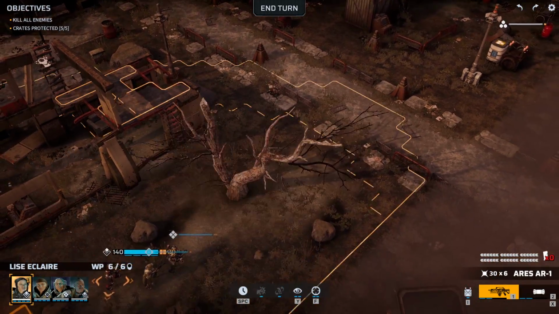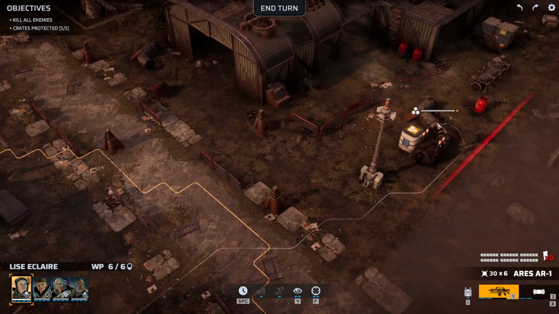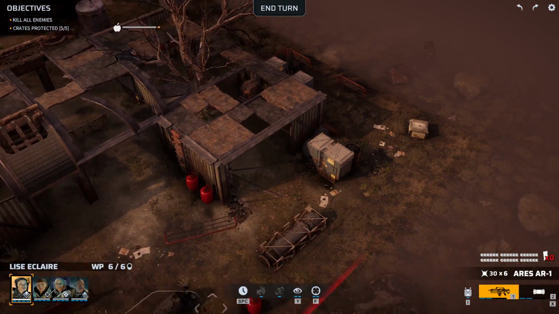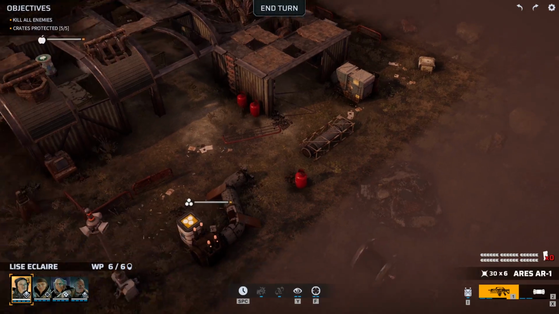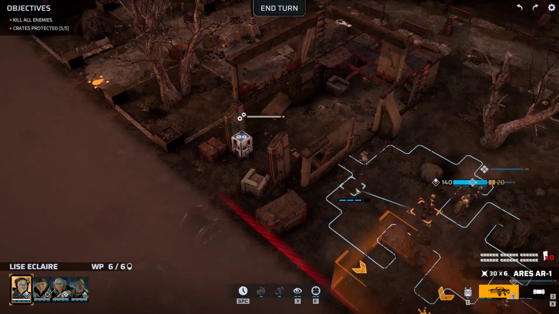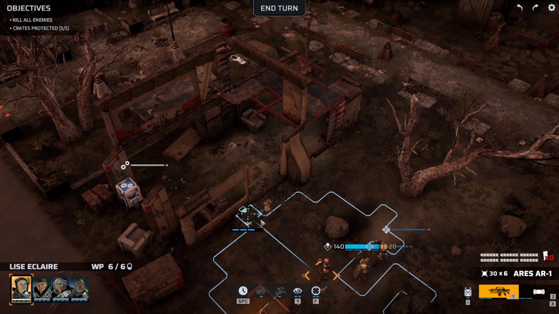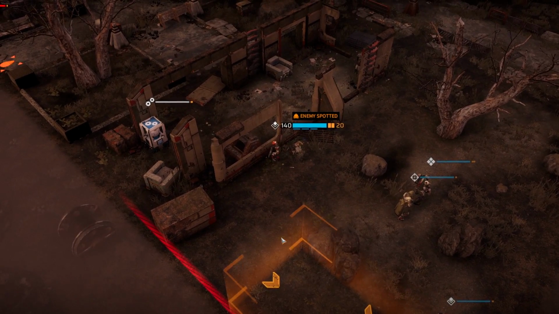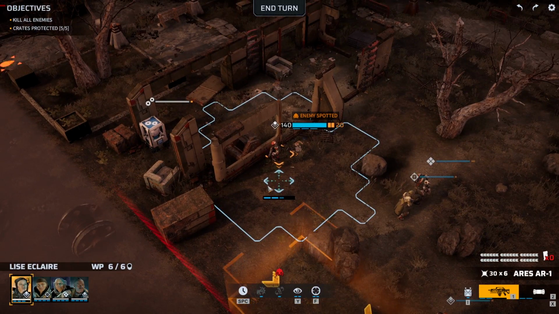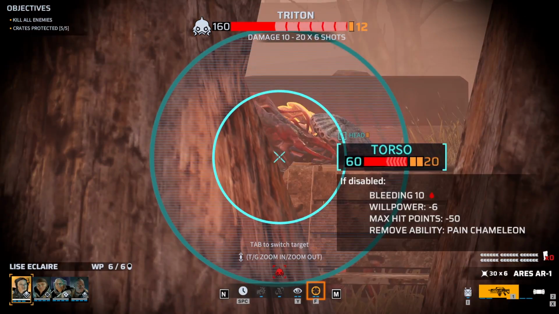The first turn, we're not going to really make a lot of progress. These little areas around the edges are areas where enemy reinforcements can come from. These are explosive, by the way, so don't stand next to them if you're in a firefight, and encourage your enemies to stand next to them if they're in a firefight. Let's start spreading out. Try to have a look around. Okay, we've got one enemy. We've got a Triton.